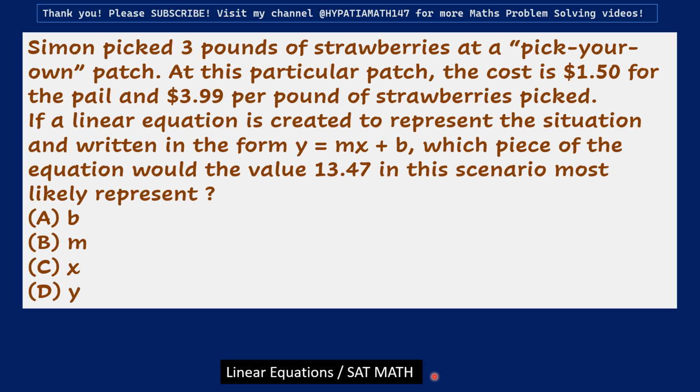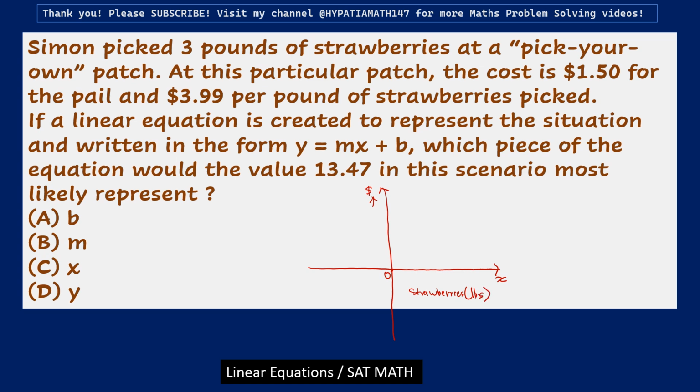Because we are dealing with linear equations, maybe it will help if we draw the graph. This is my x axis and y axis, and this is of course the origin, 0. The y axis would be the money I'm paying, and the x axis would be the quantity of strawberries I'm buying, in pounds.